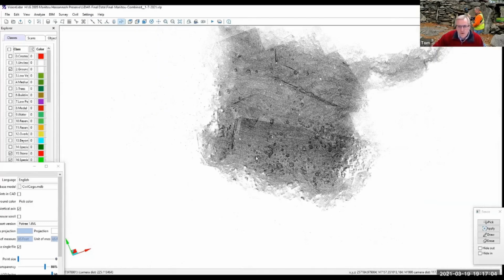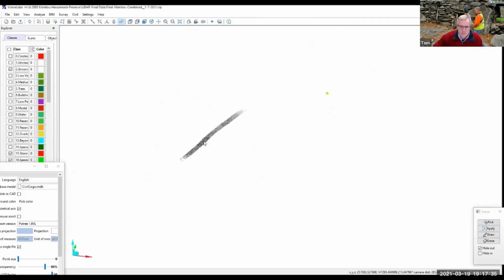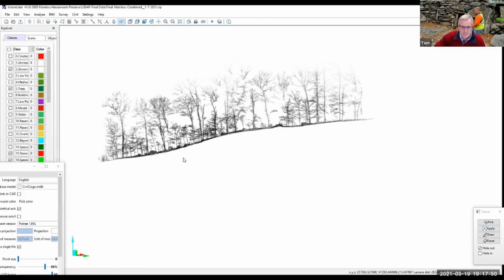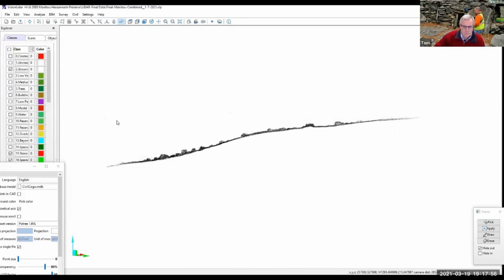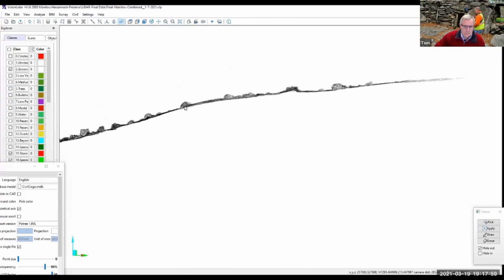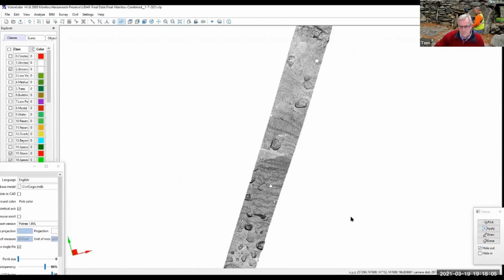So one of the reasons why I chose this software is because it allows me to use LiDAR data from any different type of source. But one of the things the software can do for me very quickly is to create cross sections. And I'm a historical landscape architect by training, and to do what I just did in 3 seconds would take me a couple of hours. And if I put the trees back on, that's what that cross section looks like. And we can do cross sections and plan views.